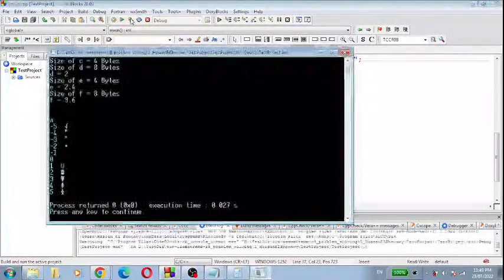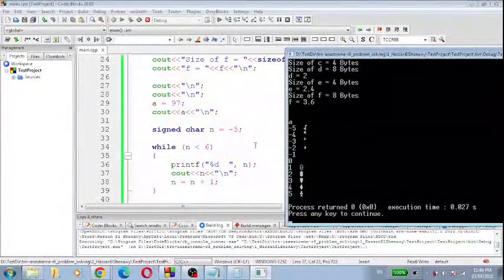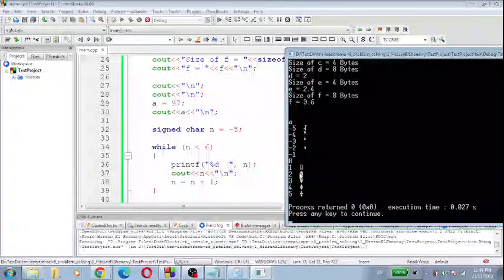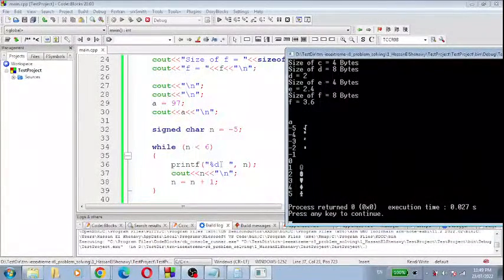Let's run this. Okay, you see how cout is going to deal with n, and printf with the formatting of decimal is going to deal with n. Okay. Yeah, yeah. Okay, what else?